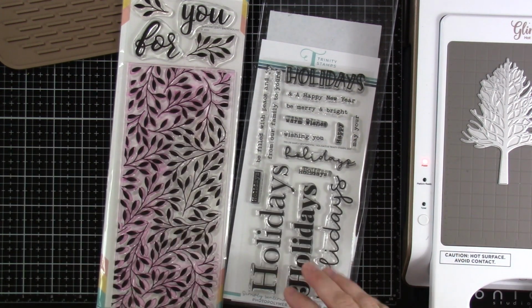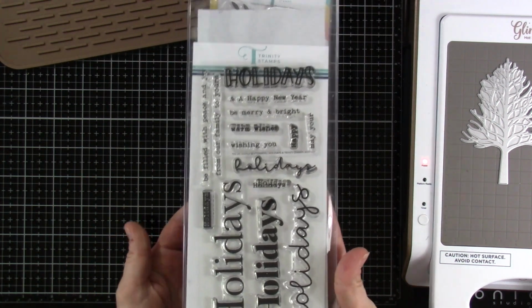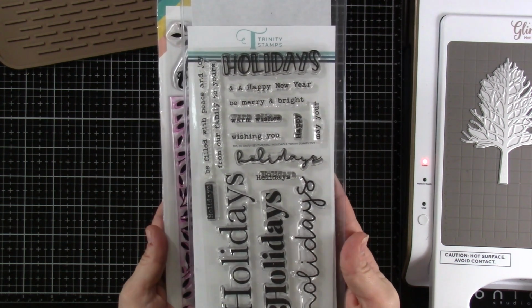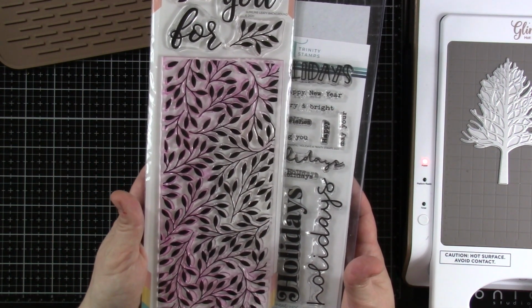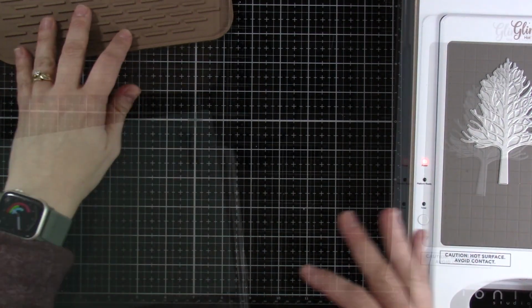We also have our Simply Sentimental Holidays stamp set. You know I love the Simply Sentimental line. It is just amazing, and the holiday one is no exception. We're also going to be using the Slimline Leafy background. This one's a little bit older, but it is still a gem and I love it, so we're going to use it. And then I'm going to pull in some other things as we get going.